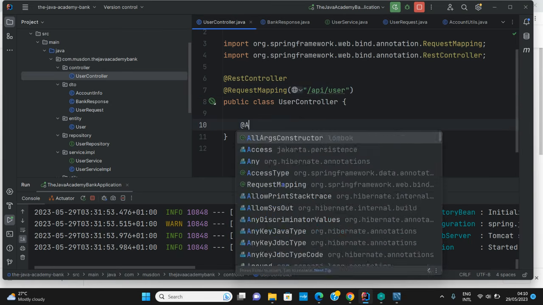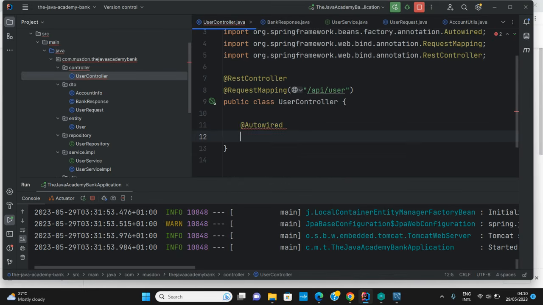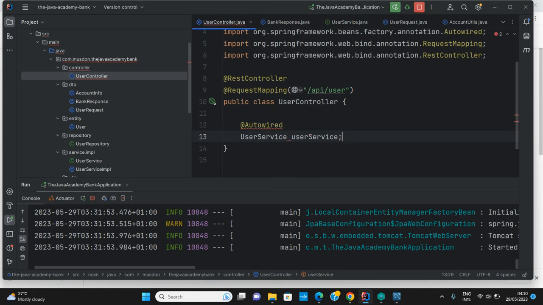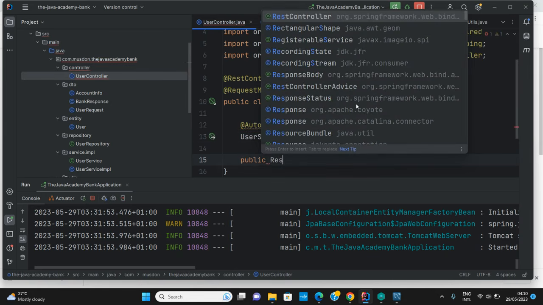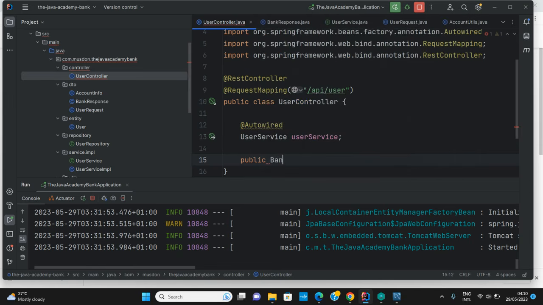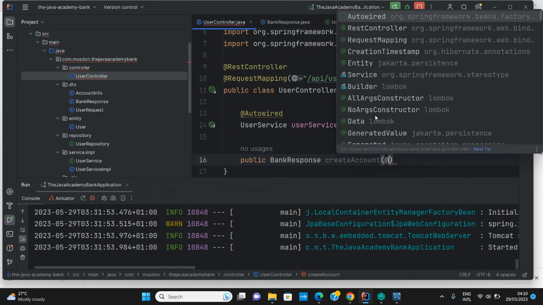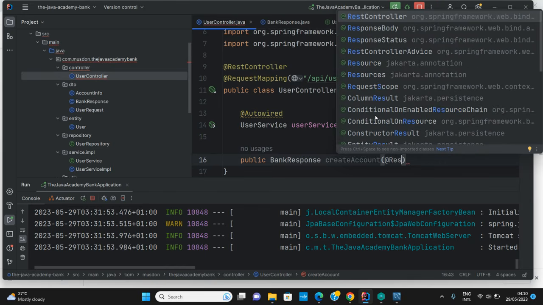Okay, so I need to also autowire the service. So I'll just say user service. This will return a bank response, create account, and then it will have a request body.